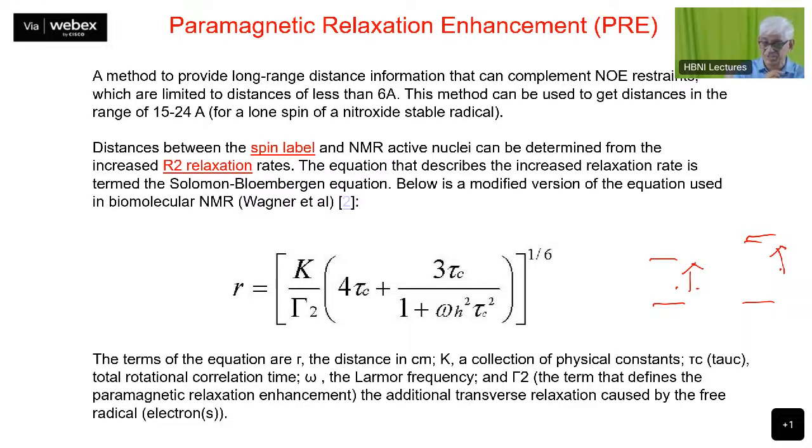The SH group in the cysteines is where you attach the spin label. From that spin label you see relaxation influences on other portions of the protein, and from that you calculate a long-range distance. So this is an additional structural input, and the distance is related to this parameter here, which is the paramagnetic relaxation enhancement.